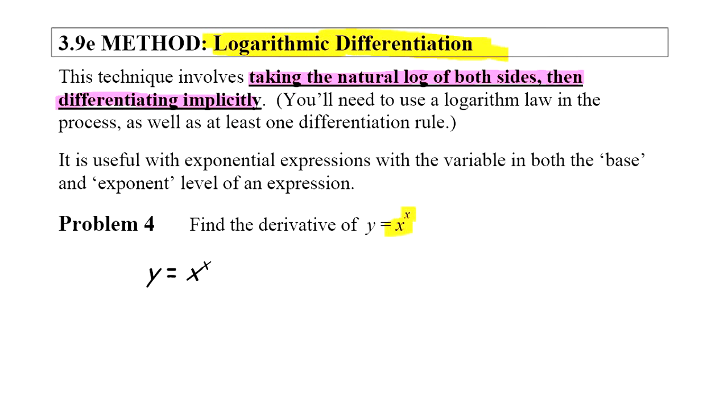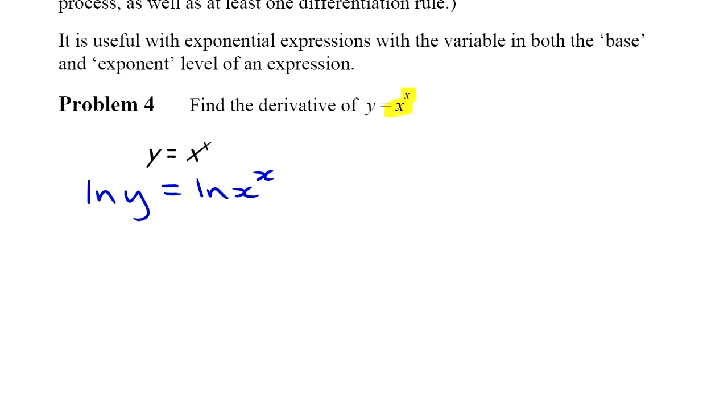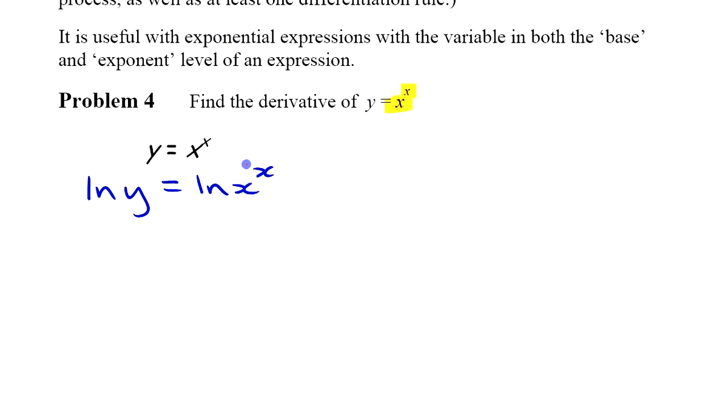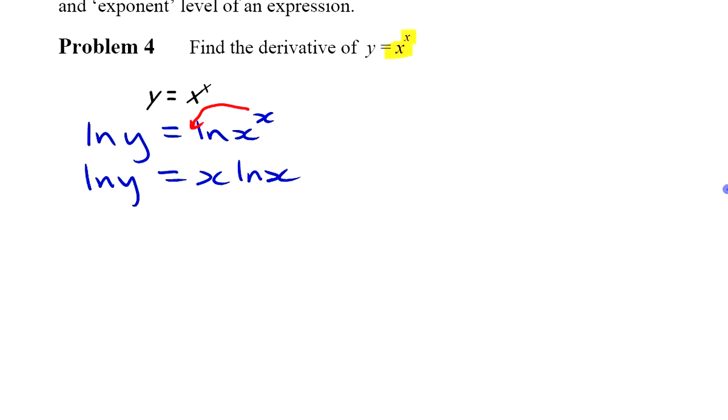What that allows to happen here is if you take the natural logarithm of both sides, then it allows you to get at that exponent because you can use the power rule for exponents, and that can go right in front there. And so you're going to have ln of y equals x ln x. So now you've turned that exponential thing into a product, and we can differentiate implicitly. All right, so let me rewrite this.